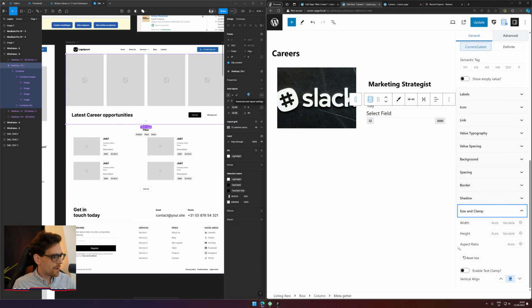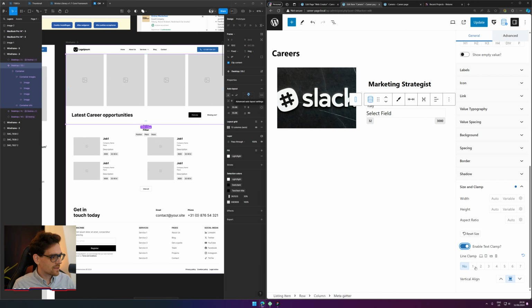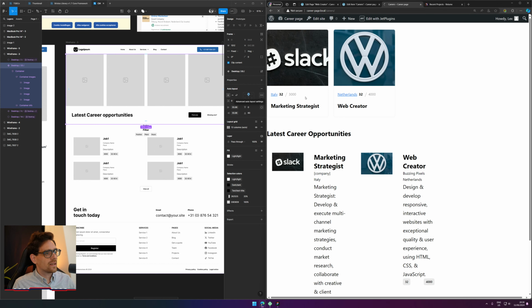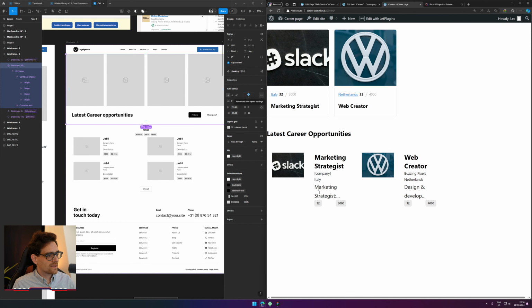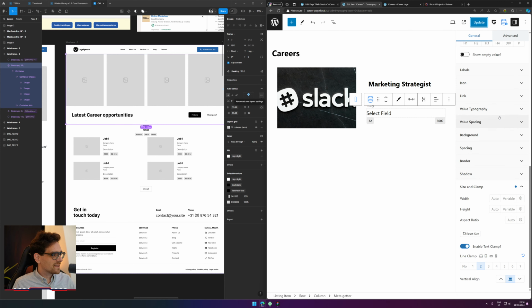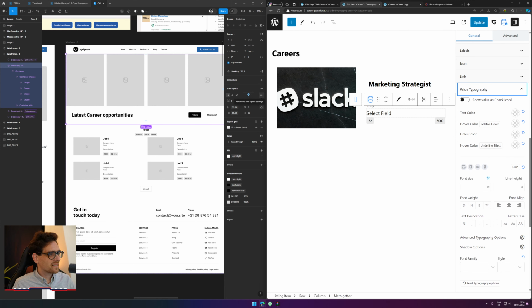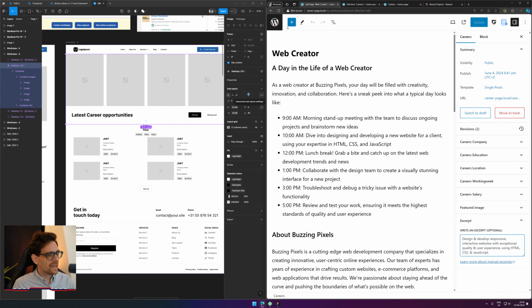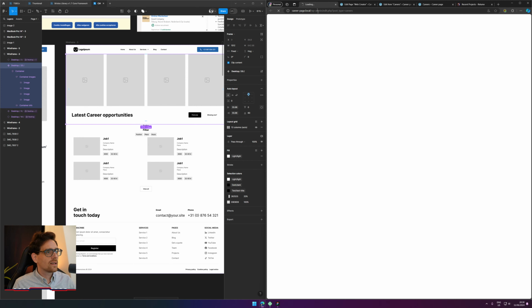Here, size and clamp. We would like to have a text clamp after 2 lines. That's nice. Size and clamp. And if it does what I think it does, it clamps to 2 sentences. So that's nice. Why is the text so big? Is this 1 EM? Is it because I'm zoomed in so much?